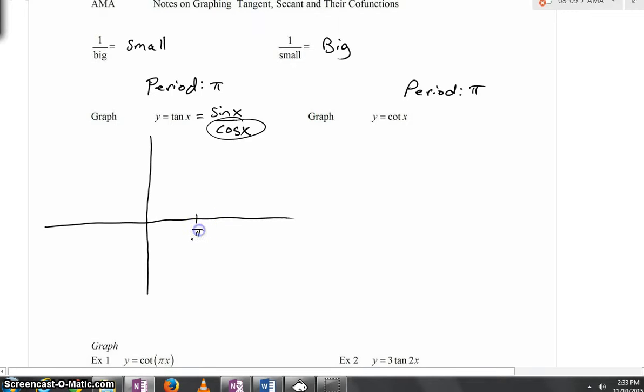Where would cosine become 0? At pi over 2. And likewise, we could go in a negative direction as well, negative pi over 2. This right here is one period of tangent that we're looking at. We have boundaries, vertical asymptotes, actually, at positive pi over 2 and negative pi over 2. If you were to substitute that in, tangent is undefined.